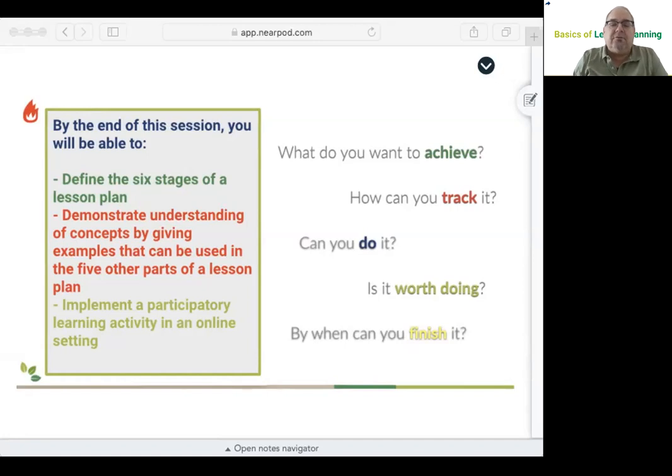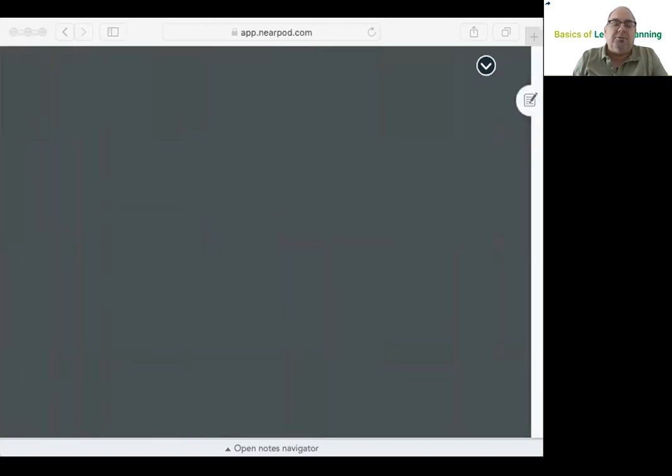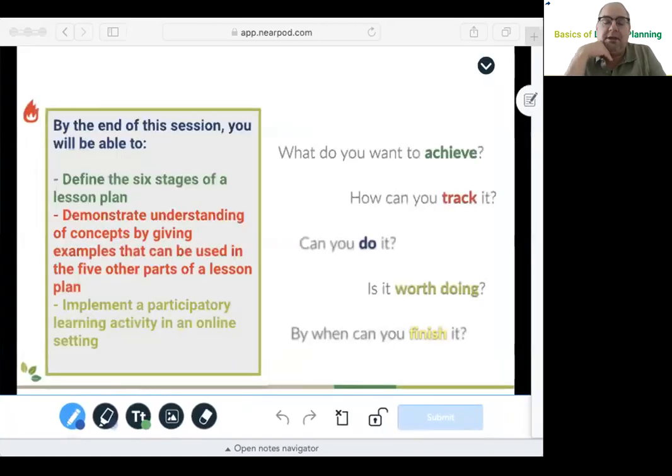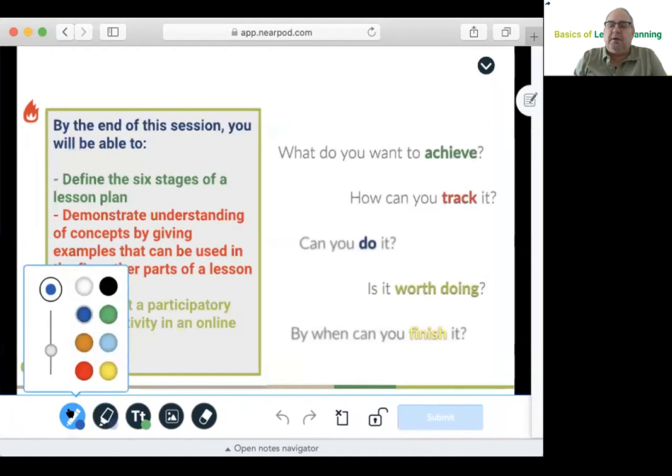What I'd like you to do is we're going to use this same drawing tool again. If it's possible, I think for this one it's best to use the pencil or the highlighter at the bottom. I'm just going to use the pencil, and I'm going to use green for what do you want to achieve.